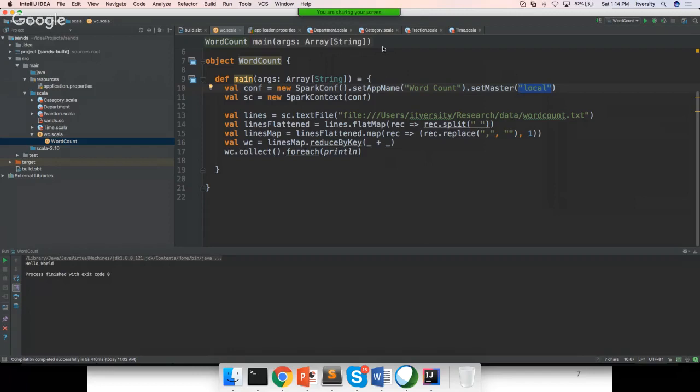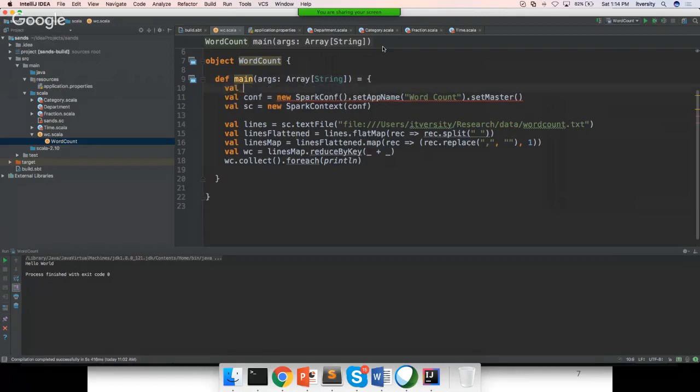We want to pass the execution mode at runtime as an argument. Okay, so let's say the first parameter is execution mode, meaning whether we are running in dev or prod. I'm creating a variable val environment, execution environment.